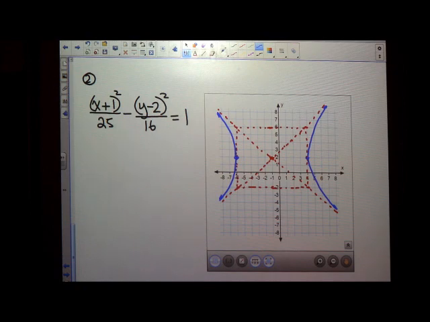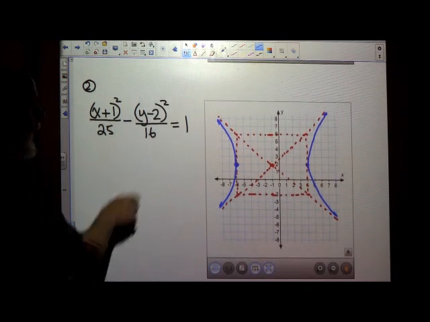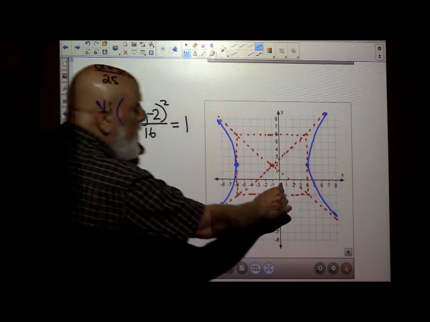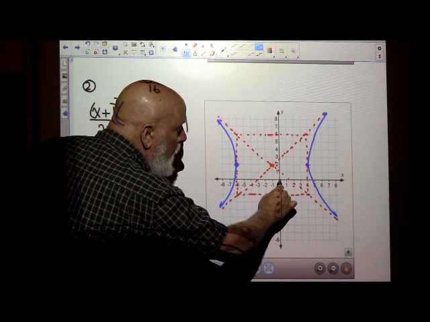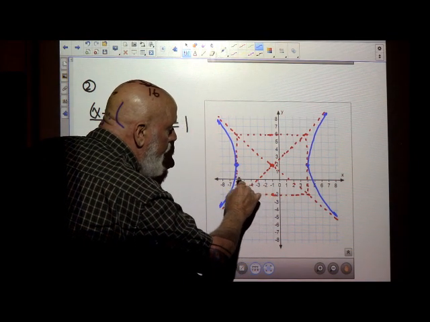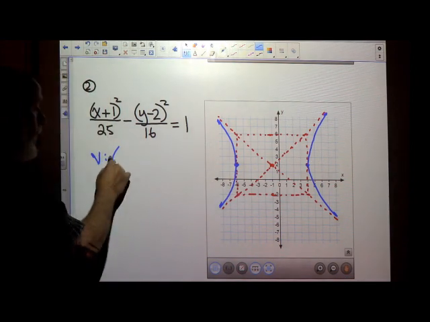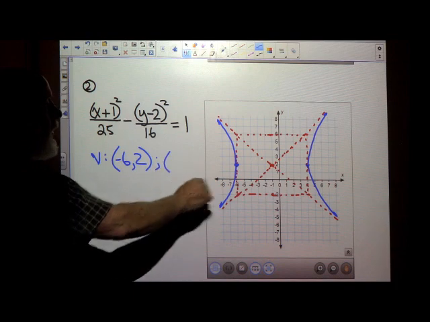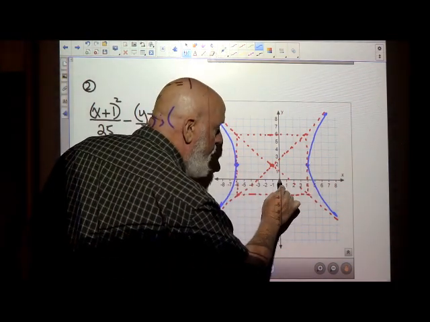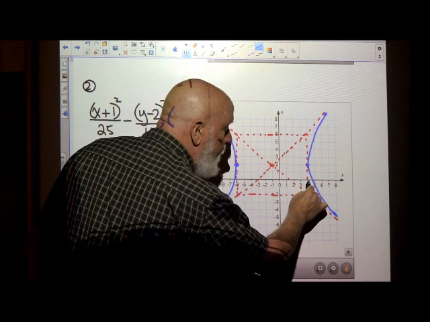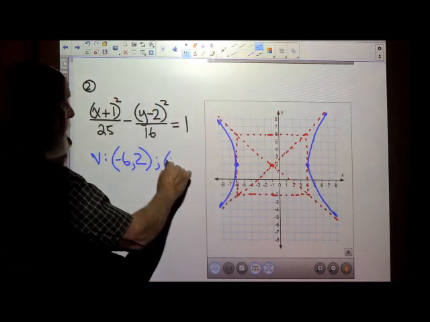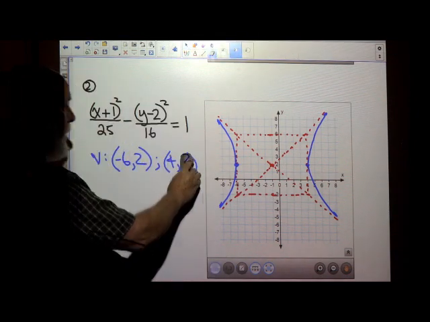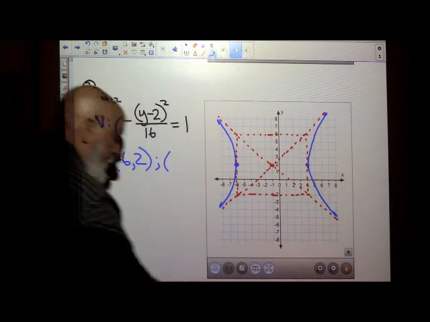And there's our hyperbola. If we were asked to state the vertices, from the origin, we would locate one at negative 1, 2, 3, 4, 5, 6, over 6, and up 2. That's an ordered pair, negative 6, 2. This vertex, from the origin, we would find it at 1, 2, 3, 4 to the right, and up 2. That's the location of both of our vertices. And that's supposed to be a 4. That doesn't look much like a 4.